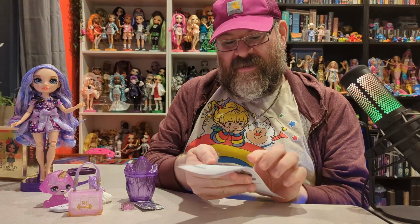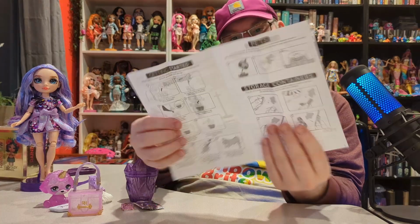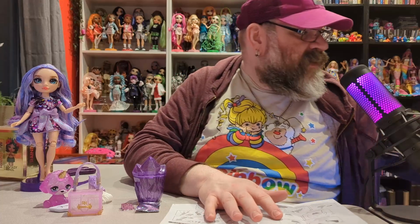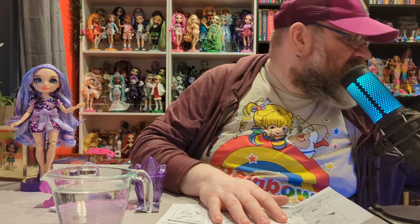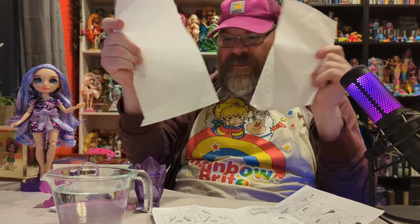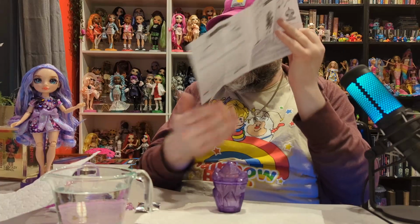And I do have some water and some paper towels. So it has a whole section about cleaning when you're done. Getting started, it says, before beginning, wash and dry hands thoroughly, which I did earlier. Then cover the play area to prevent possible water damage. So we got water. And we got paper towel. So we'll put that down and we'll put the crystal on there.